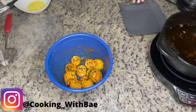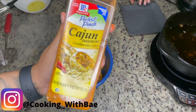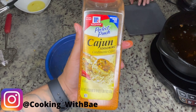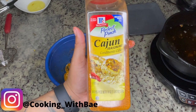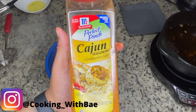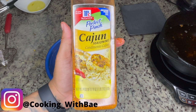What do you rate this recipe out of 10? Oh, that's about a 15. Agree. This is good. Cajun! Perfect pinch. McCormick's. I don't know why I do the Jamaican accent. Jamaicans are fire. That's an accent I wish I had.